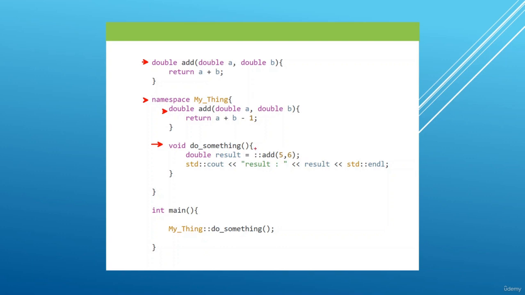For example, we can call this do something function using the syntax you see here. We say the namespace name, we put colon, colon, and then we say the name of the function that we want to call. This is going to work. We can even call the add function, which is going to do something different. It's going to -1 just to show that it is a different function. It is possible to do something like that. And to call this function inside the namespace, you will need to prefix it with the namespace name.